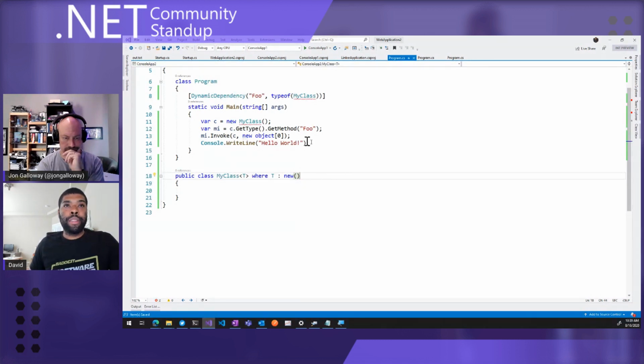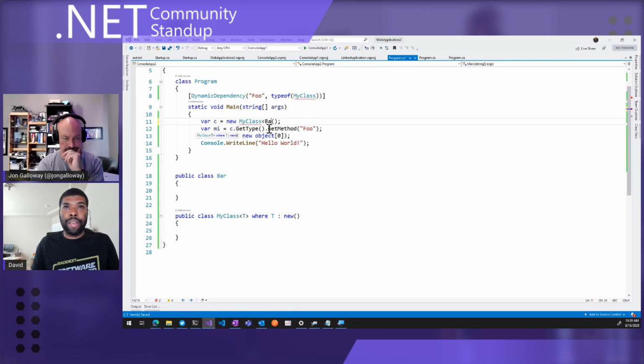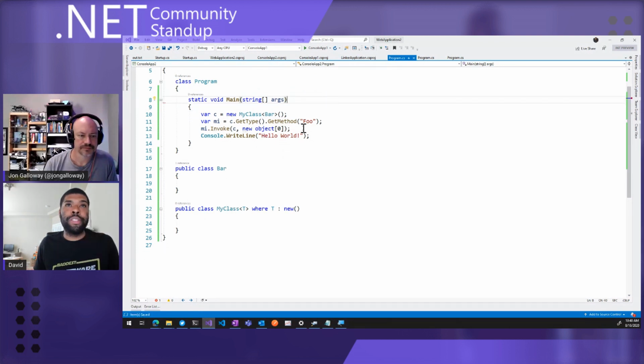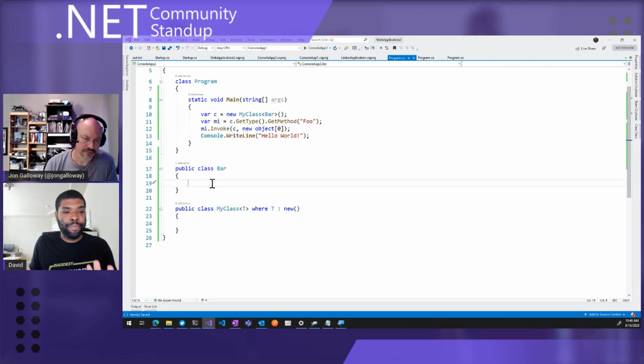The linker will look at this and know it has to keep bar's constructor, because the constraint says T is new, which requires a constructor. It grabs constraints, because if the linker sees me referencing bar but never sees me instantiate bar, it'll erase bar's constructors completely. If no one is calling new, it gets erased.